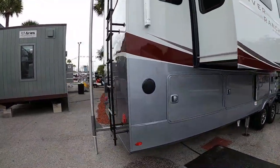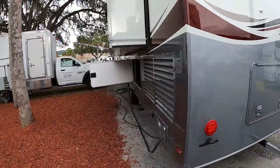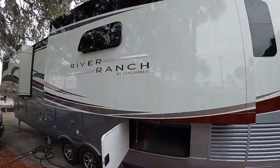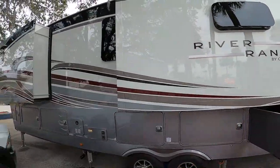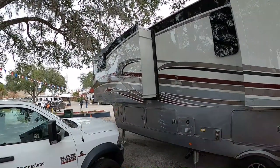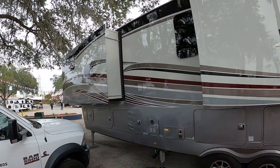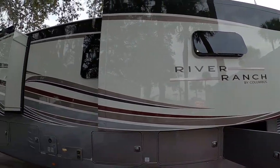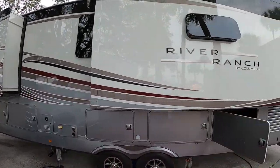You can access that huge storage from here as well. On this side you can see the two slides — your living room slide, the opposing slide connecting to your living space and kitchen, and then the bedroom. Opposing slides in the bedroom are great because they open up that space to walk through and get ready. This version is the full body paint, so you're going to pay about ten thousand extra dollars for that.